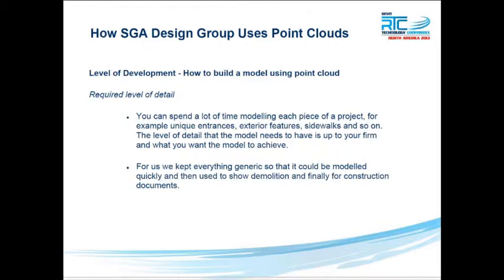So you got the accuracy of the point cloud, but then you got the accuracy of whoever the person is creating the Revit model, what his accuracy is of getting it in. Exactly right. And that's the ironic part about it: you scan to get the accuracy, but there are so many things that affect how accurate you want to get with that object.